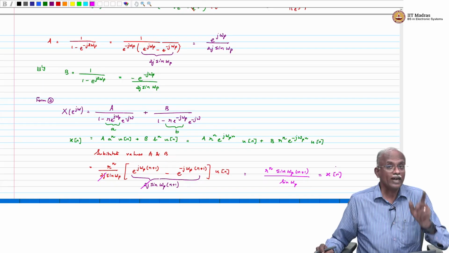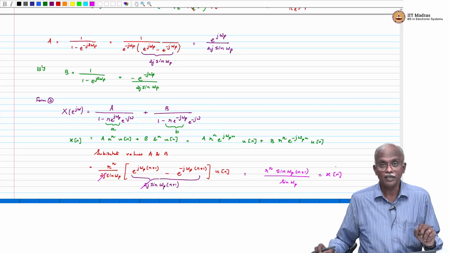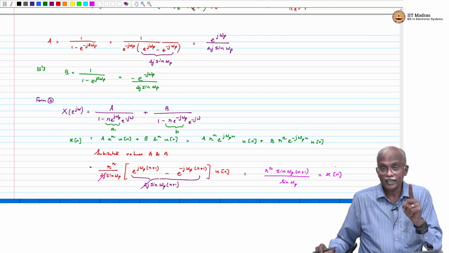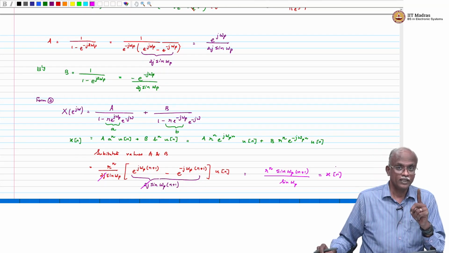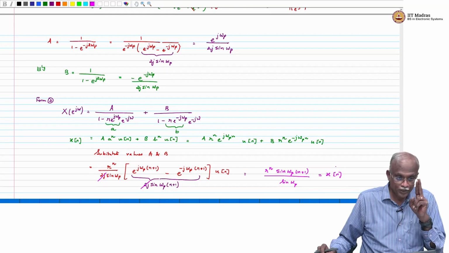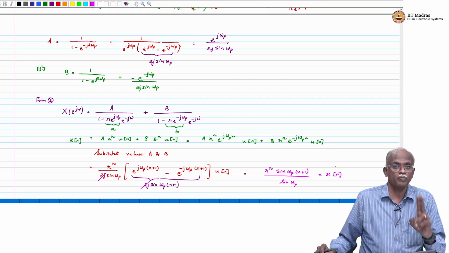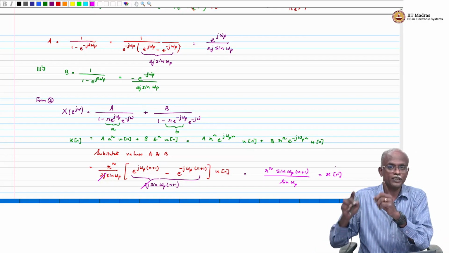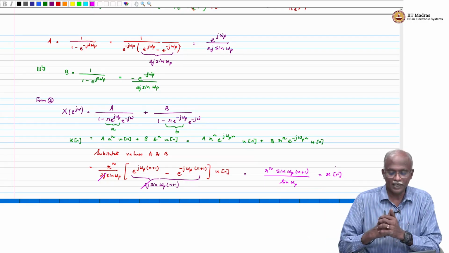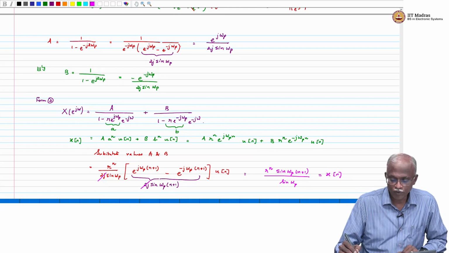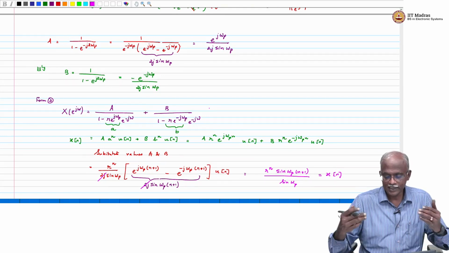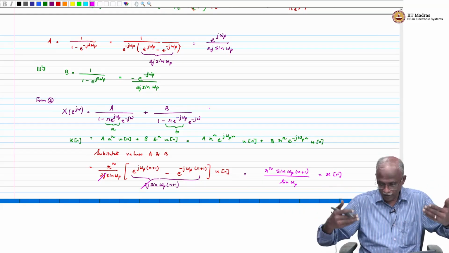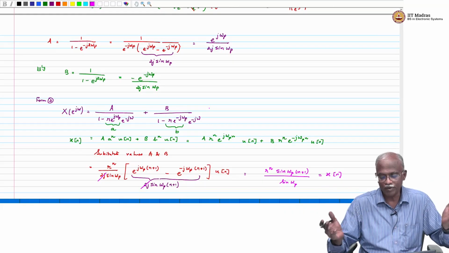Now, why did we do this particular thing? We wanted to teach you about the factorization of polynomials. Second, we wanted to make sure you know partial fraction expansion, how to get the coefficients of the partial fraction expansion A and B, how to compute that. Once you have it in this form, then the last step is only a trivial writing of a known result and simplification.